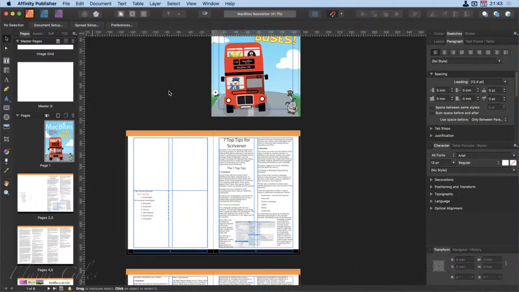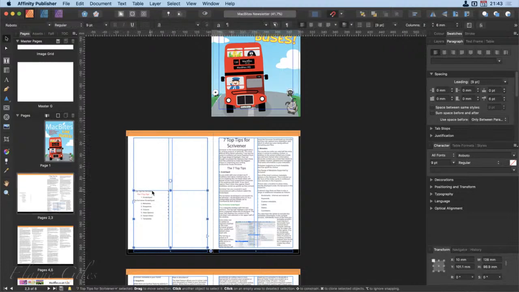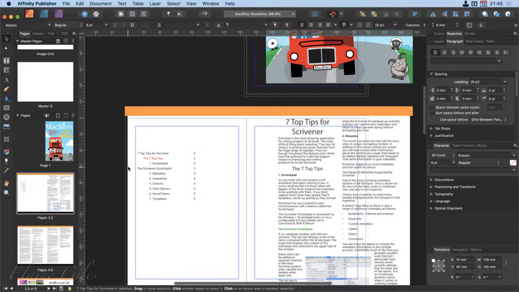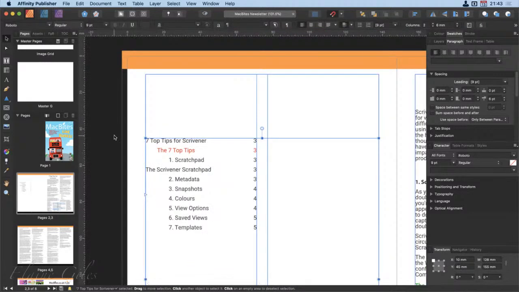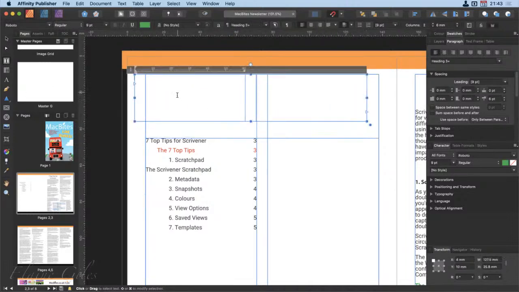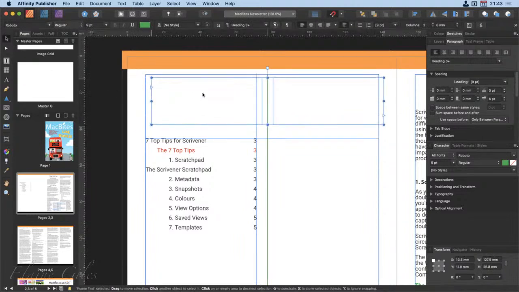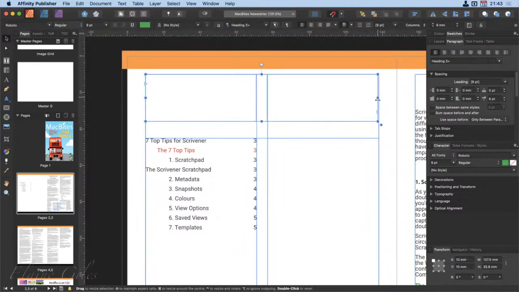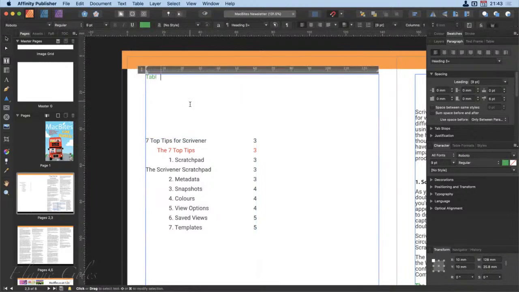And I haven't taken this as far as I could actually take it, but let's have a look at it. If that's going to be my contents, I would probably want it a little bit higher. Would I leave that in there? I could do, doesn't really matter. I'm going to put something across the top here. So I want another one of those across the top. But that's only going to be like a welcome, so I only actually need one column. It'll still look like there's two because one's coming through from the master. But that is going to be my table of contents.